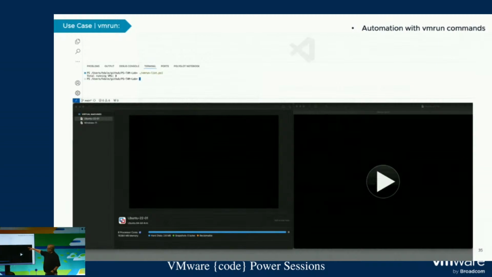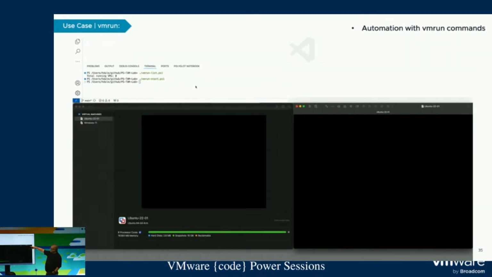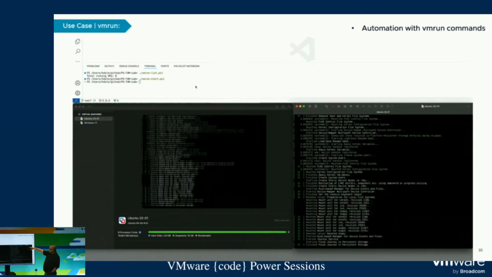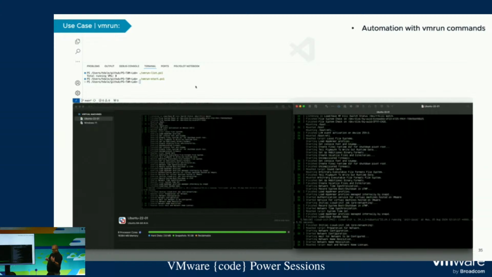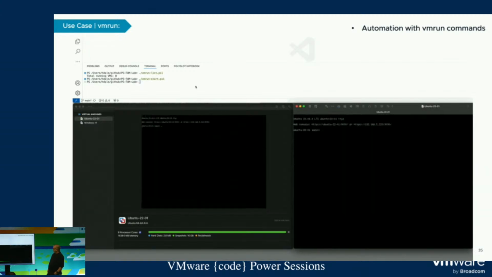So here's an example. What I did is I created some scripts. It's a PowerShell script, and it says, all right, list all my VMs. Then I did another script that said, start up. So if you have this process that you want to do every morning, you can see that it started the VM. And this is all real time. I didn't edit the amount of time it takes. So the Linux VM booted pretty quickly.